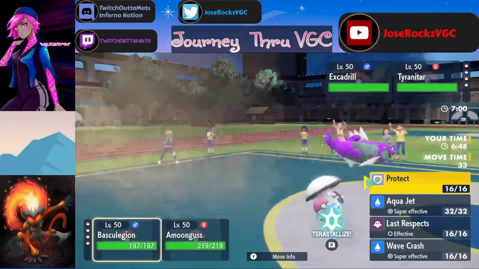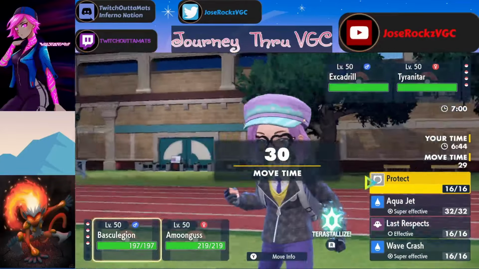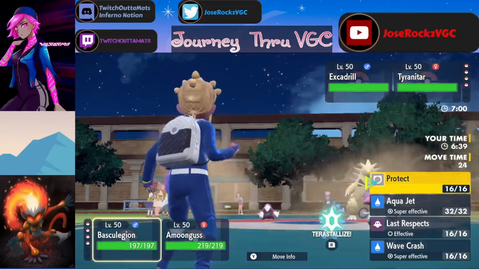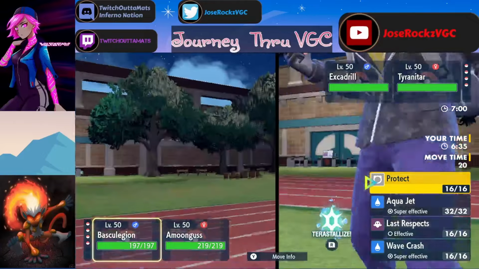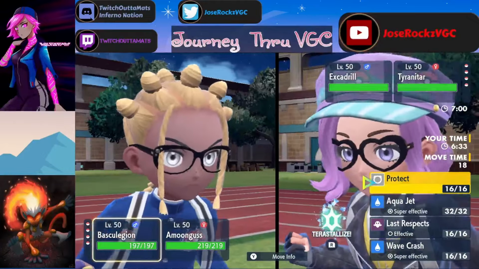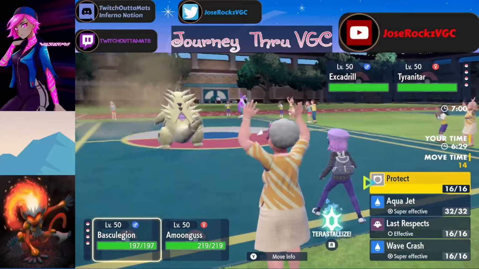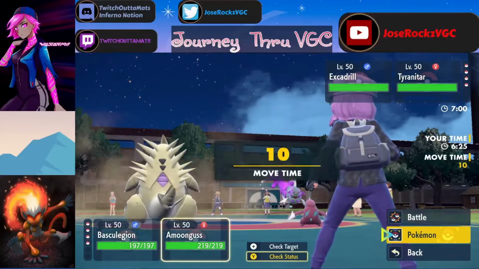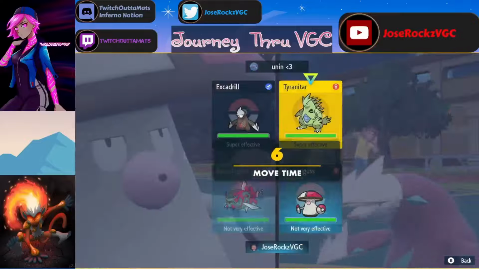Switching in Pelipper is so obvious here. I wonder if there's a better play to make. But I can Wave Crash Tyranitar. What does that give me? I think I just take the KO right here. Actually, I don't want a Terrain.